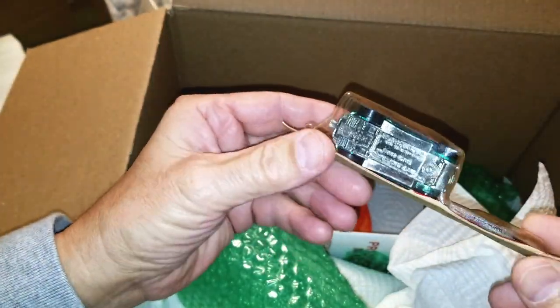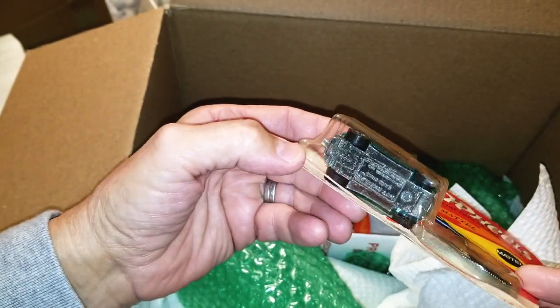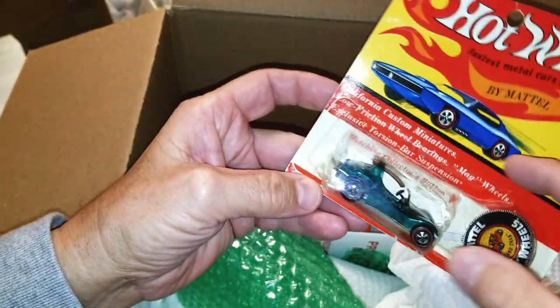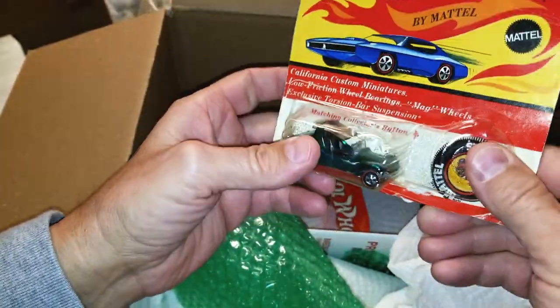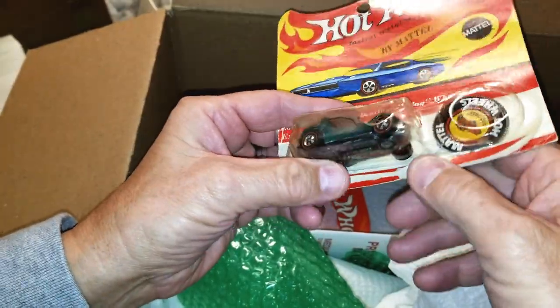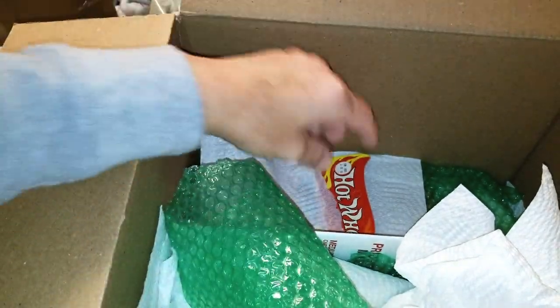All right. Green Sand Crab. There it is. Oh, this one's got the burnt base. I don't know what they did to make it look like that, but it's something the factory did to those, because I've seen a few of these. This one, too, is basically loose already. But it's got a nice package. I've got to sell some of these packages because I've got a bunch of these loose or empty packages.